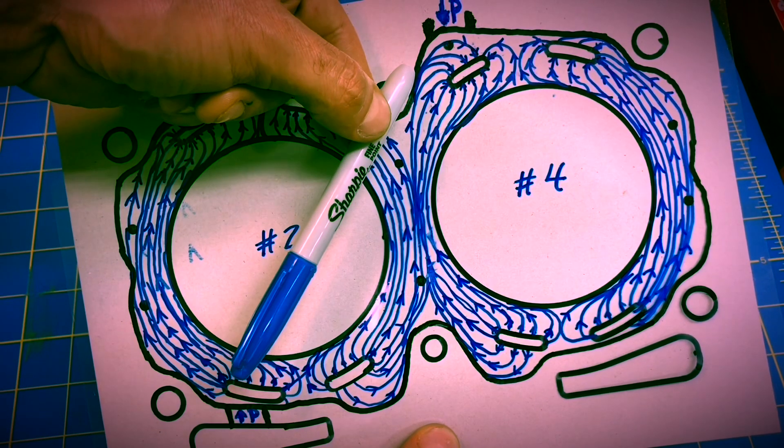Okay guys, I know you thought we were done. I know we've taken a deep dive into Subaru coolant flow. We've looked through every little facet of how coolant flows through the heads of this engine. We've looked at flow nets, transparencies folded up on this engine, all kinds of crazy stuff today. But there's one more thing we've got to talk about: the exhaust port configuration for the right head versus the left head on these Subaru engines.